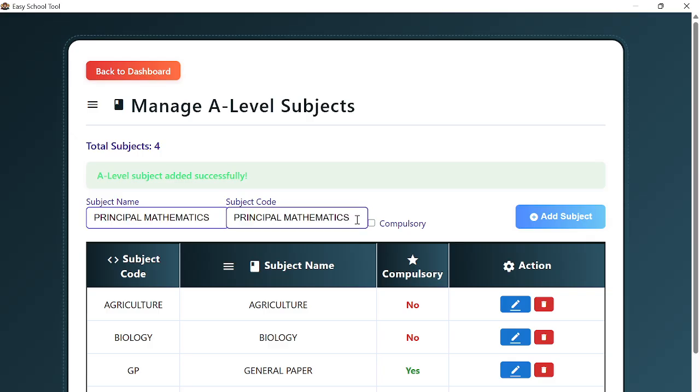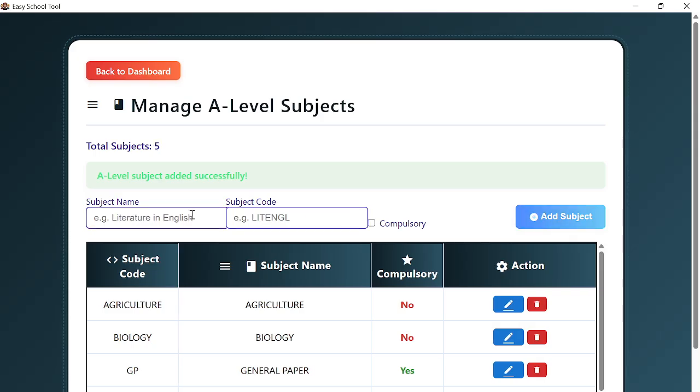Then you can have it like that. You can have economics.